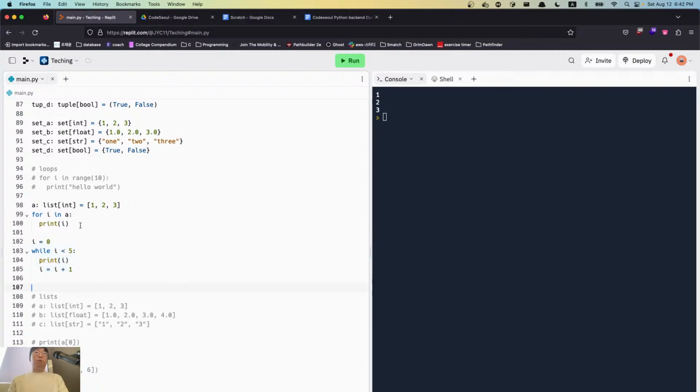So for a for loop, the end of the repetition is very fixed. It will do stuff as long as there's stuff in this list. But for a while loop, it's different. You have to explicitly set the endpoint yourself. So right now I is 0. We say I is 0, and while I is less than 5, this will always be true because I is 0 right now. It will print I. So if I do this, it will just keep printing it. Let me just reload.